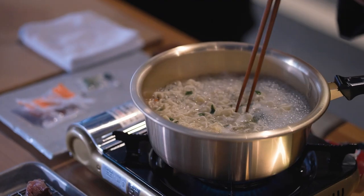You like spicy or mild? I can do a little bit of spice. I don't like too much. I feel like a lot of Koreans love spicy food. Why do they like spicy food? Because they really love spicy, and when they're growing up as kids, they eat a lot of it. It's just kind of tradition.